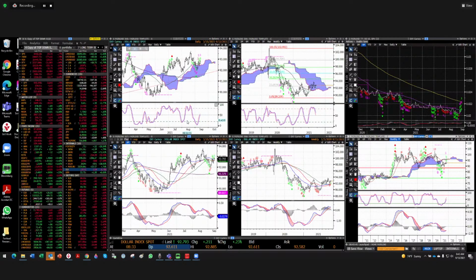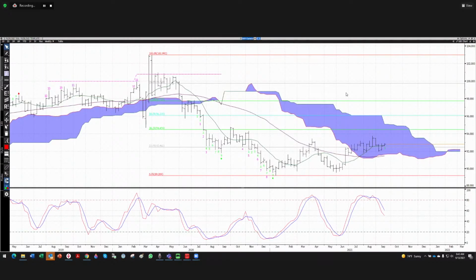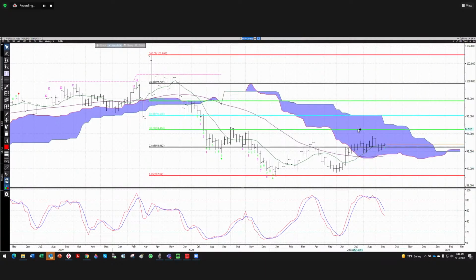I think that's usually the right thing to do. I have a question. The first dollar chart we looked at, it's obvious what you do when a market is underneath a cloud and rallies to it and gets rejected, or pulls back to it and then rallies again. How do you treat a market like this that is in the clouds? Yeah, when it stalls near the lower boundary, that tends to be a weaker trend, and it did not do that. So that's one takeaway.